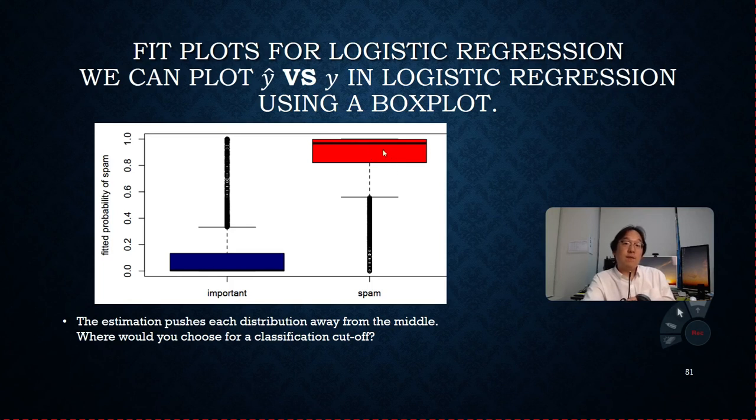Being spam is very high. There are some spam mails whose predicted probability of being spam is very, very low indeed, but the absolute majority of them have very high predicted probabilities. In contrast, if you look at non-spam mails, you see the predicted probability of being spam is extremely low, massively low. And of course, among the important mails, there are some whose predicted probability of being spam is very high. Of course, there will always be type 1 and type 2 errors. These are those guys, right?